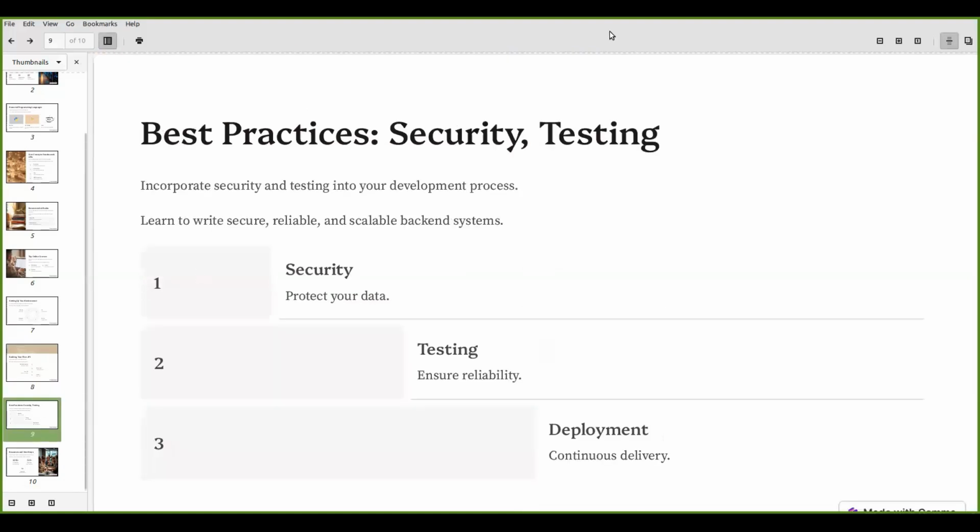So, what are the best practices when it comes to security testing? Right, incorporate security and testing. Have you ever asked yourself why if you stay inactive on a bank application, after a while it will log you out? That's a very important feature. It's very important, right? I'll give you an assignment. Go and read about why it's important. That's a very simple security procedure.